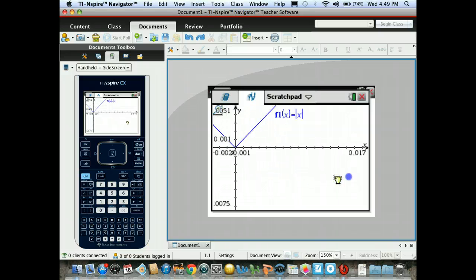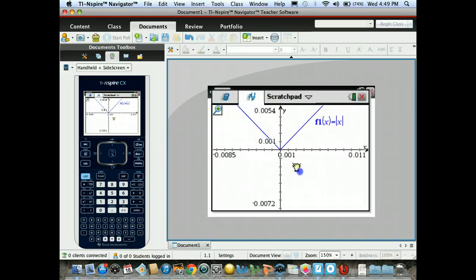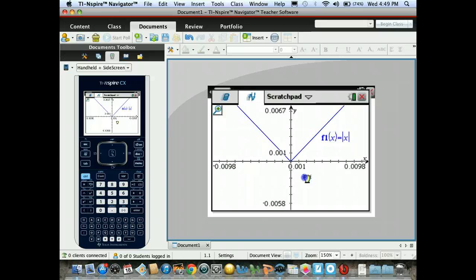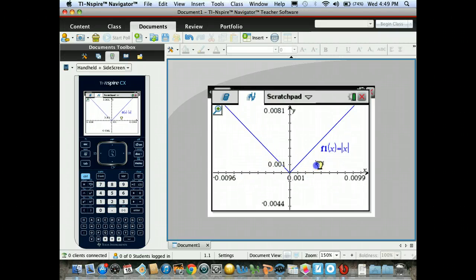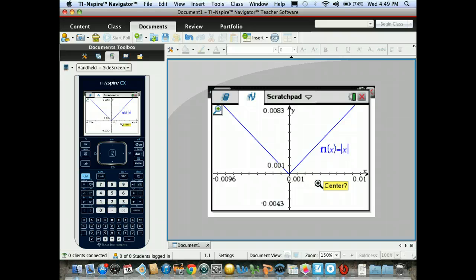So if I move that back over, it doesn't matter how far I zoom in or zoom out. Look at this, okay? Notice I still see that V. So it's not approximating a straight line there. Doesn't matter how far you zoom in or zoom out. So that just shows you that it is not differentiable right there at 0, 0, or at 0 in the domain.